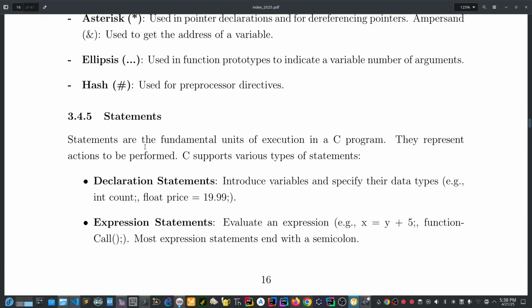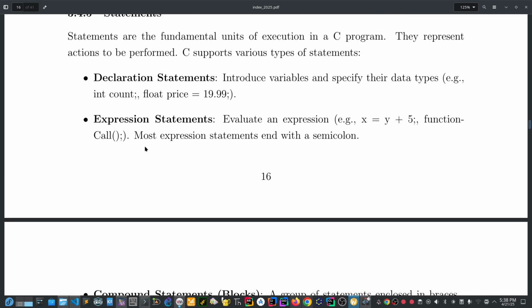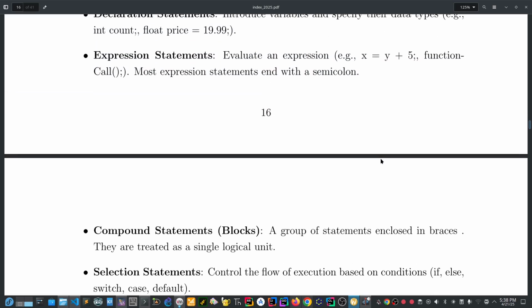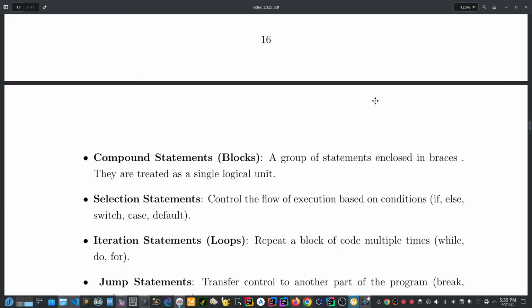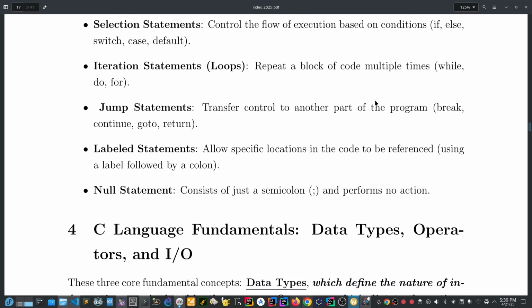Ellipses as well. Statement declarations, and your statement expressions, maybe x equal to y is equal to 25. You can have some numbers together. Let's make an expression. By the end of that expression, you end it with what? With a semicolon. Understand? You also have a compound statement. Maybe you combine some kind of logic together, to group some statements together. These are the syntactic structures. You can also jump. You can also use goto. You can also jump out of the loop. You can also use break statements. You can also use continue statements.